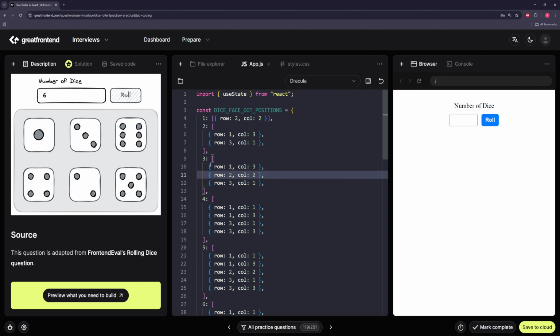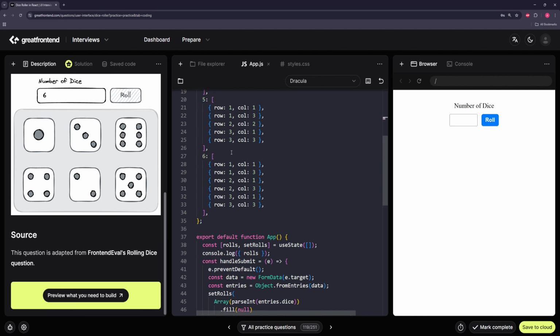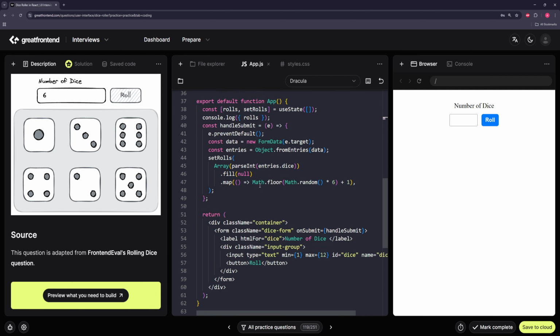We'll double check there. But essentially, you make a grid, and then you give each of your items the place in the grid, and then you just map through these, and you say okay, let's make a div for each of these, and let's give it style the row and the column we provided. So the die will be the grid, and then the dot will be where it is on the grid. So that's the solution I'm going with. So let's try that. And then if these are backwards, we'll modify this a little. Just didn't want to do it from scratch. But that's basically how it works. So you see, this has 1, 1, 1, 3, and whatever. So we'll see how it looks. And like I said, if we need to modify, we'll modify it.